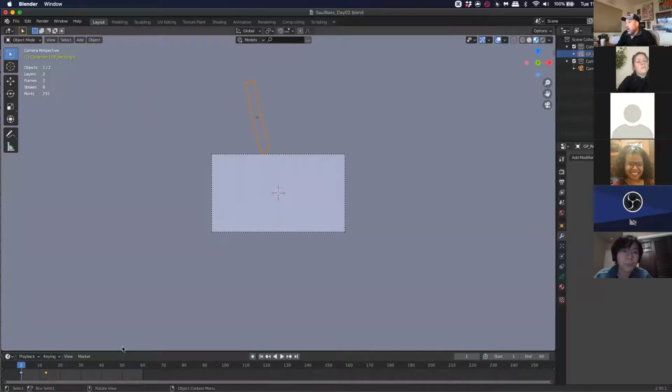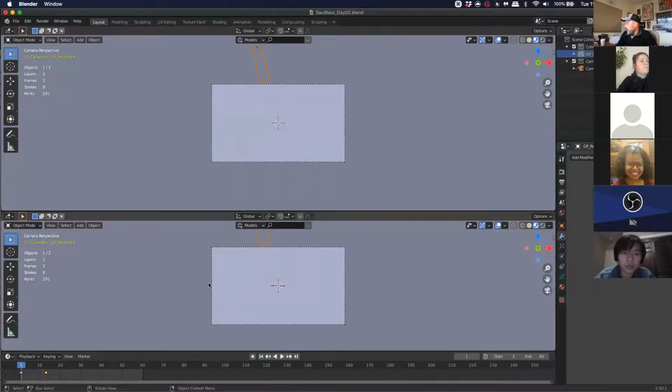But what we're going to do is make a new window to look at this. We're going to right click on the space between the two windows here and go horizontal split. I'll just pull this up here. Right now I just made a copy of the 3D view, but I want to change this. Up here is the editor type.